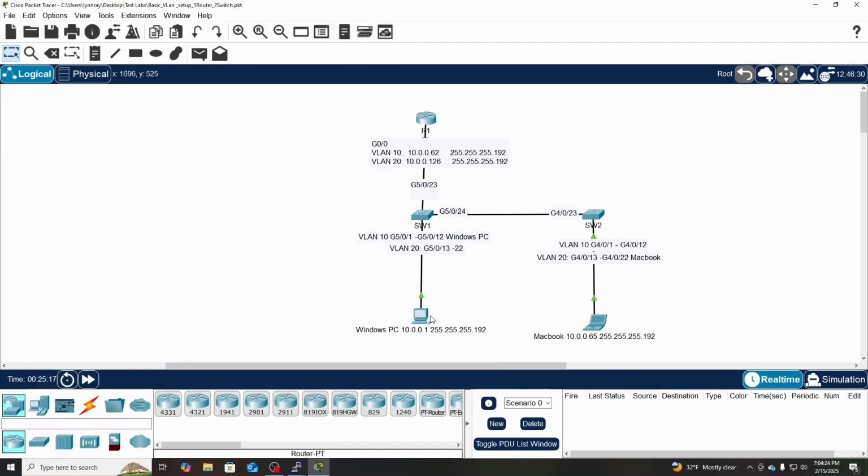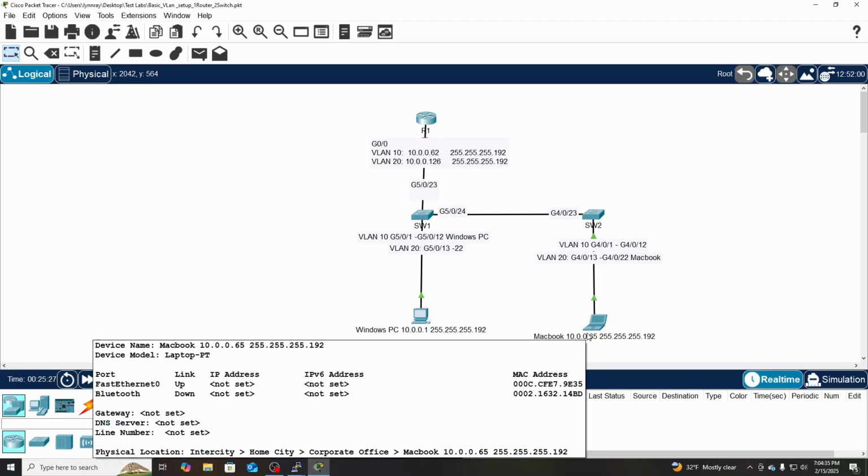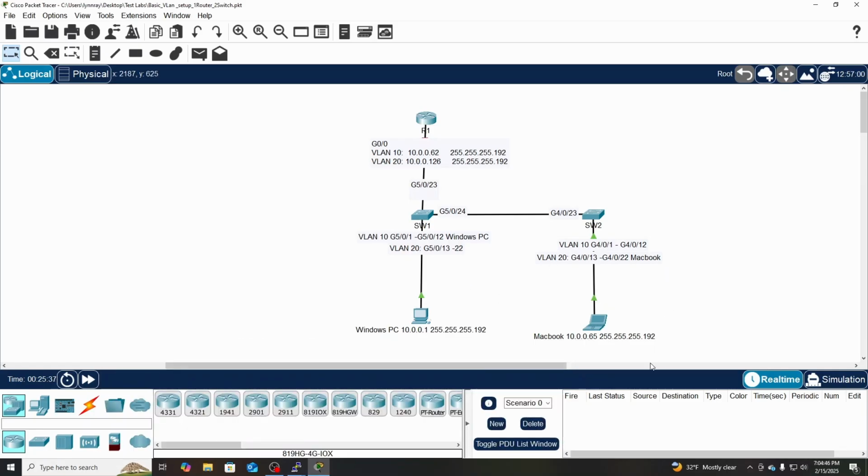Now I should be able to go onto my Windows PC, which is what I'm on right now, and I should be able to ping the router or ping the MacBook that I have over here. So what I'm going to do before I do that is I'm actually going to plug up the PC. Give me 2 seconds. Just give it a few seconds.